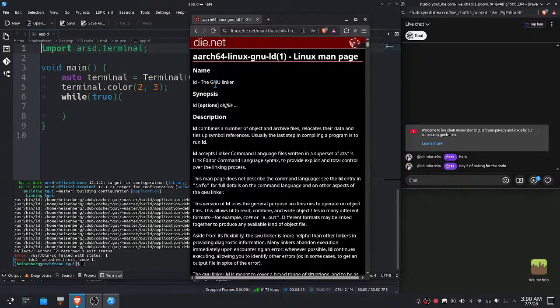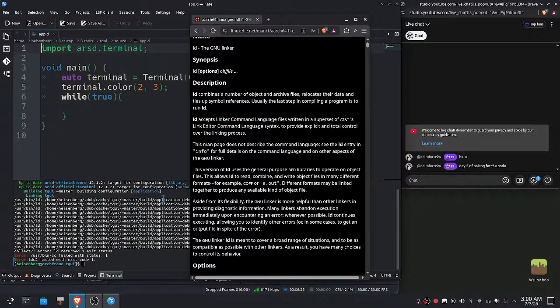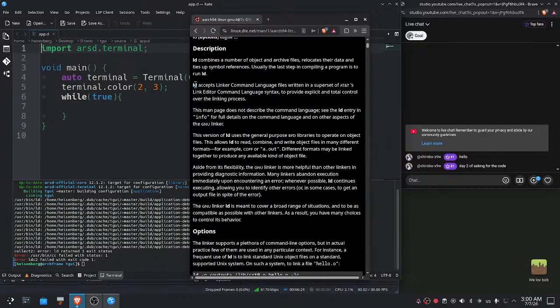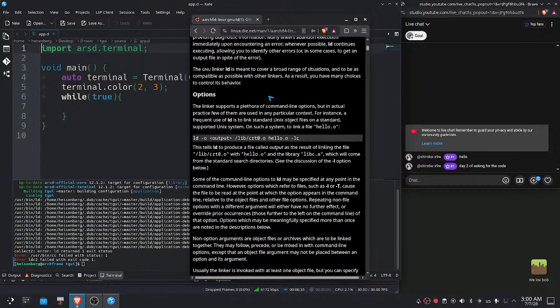LD the GNU linker. Maybe it's just because I'm trying to build it with DUB though. LD accepts linker command language files. Oh, this is actually a good manual page. The other one I read was kind of painful.